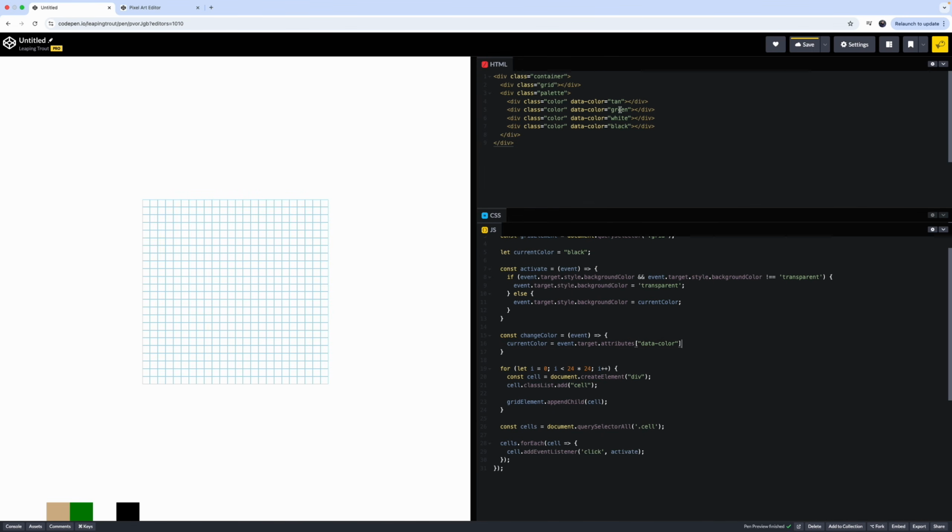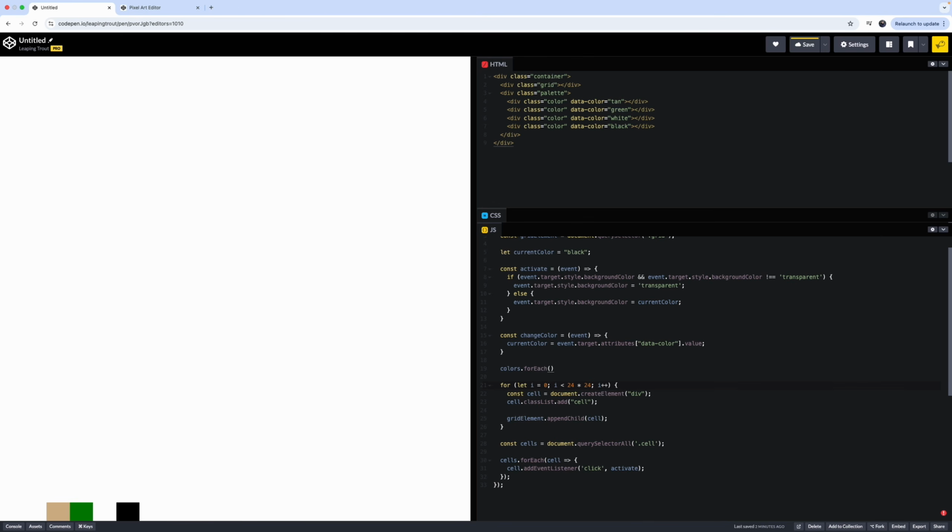Okay, so basically we're targeting whatever we have here, but we need to grab the value of that, and that will give us the literal string value. And there you go. So that should update the color value that we have here, but we've just written the function. We haven't actually run the function yet, so we need to do that. So we'll say colors, we're going to loop through all the colors, .forEach color.